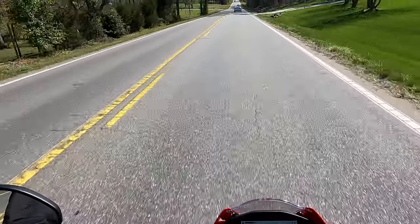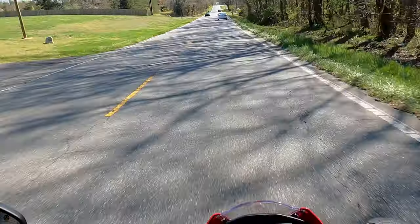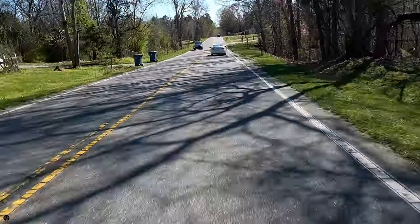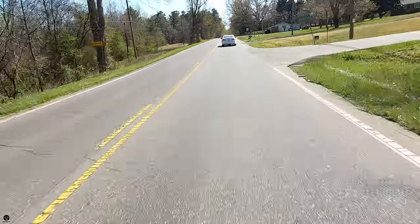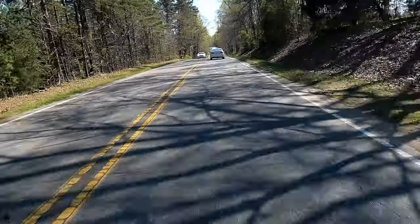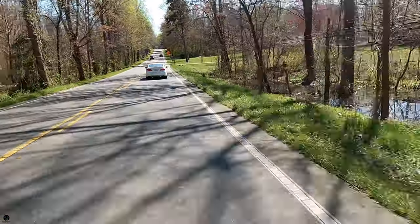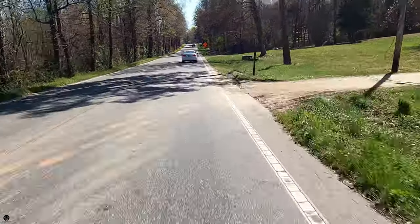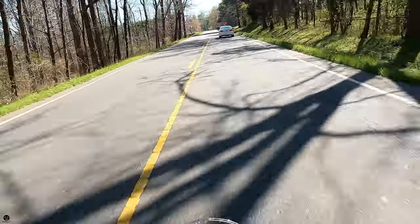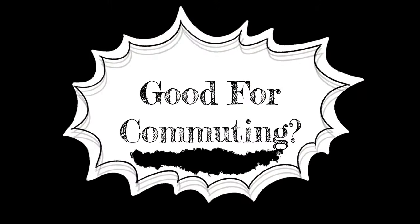Let's go into Sport mode — my favorite. Close the throttle and right away you just feel the power. Twist the throttle a little bit — boop! Yeah, the bike is saying 'let's go!' Now, this is a brand new motorcycle with only about four or five miles on it, so it's still in the break-in period. You're not supposed to exceed a certain rev range, so I've got to keep that in mind — I don't want Troy yelling at me.